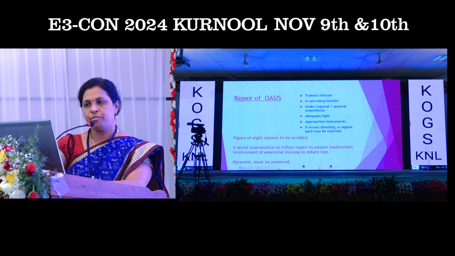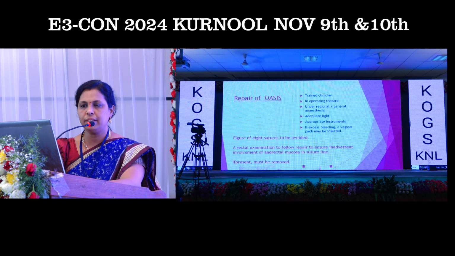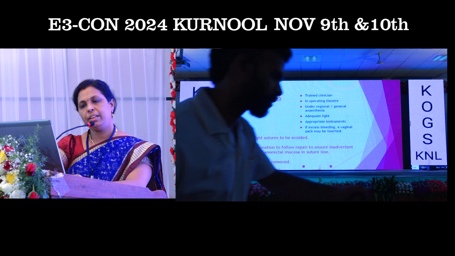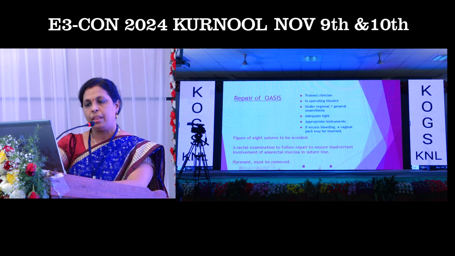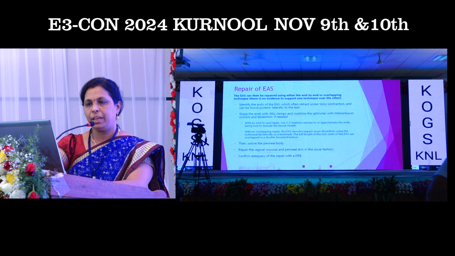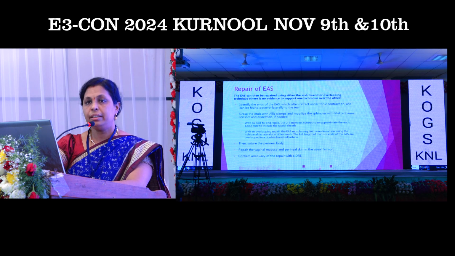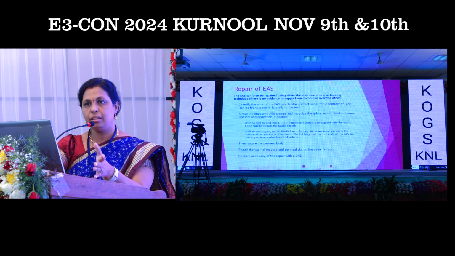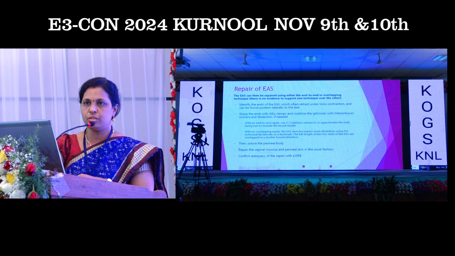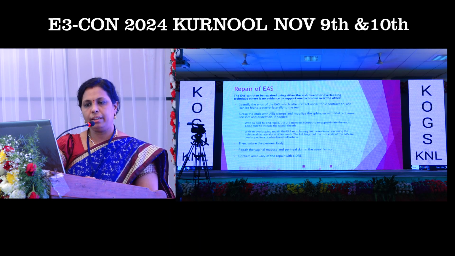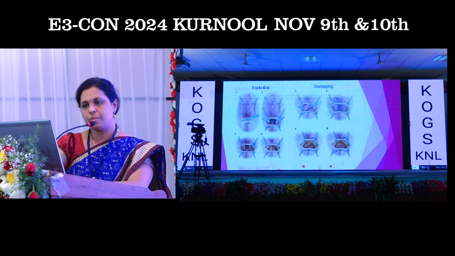Now repair of OASIS preferably should be done by a trained clinician in OTs. All these I have spoken. Figure of 8 sutures are to be avoided, especially while repairing the anorectal mucosa. Now how do we repair the external anal sphincter? We identify the ends, hold them with Allis clamps, and mobilize them if required, so that we can do an overlapping if the full thickness of the external anal sphincter is gone. Or else end-to-end repair can be done even in partial thickness external anal sphincter injury.